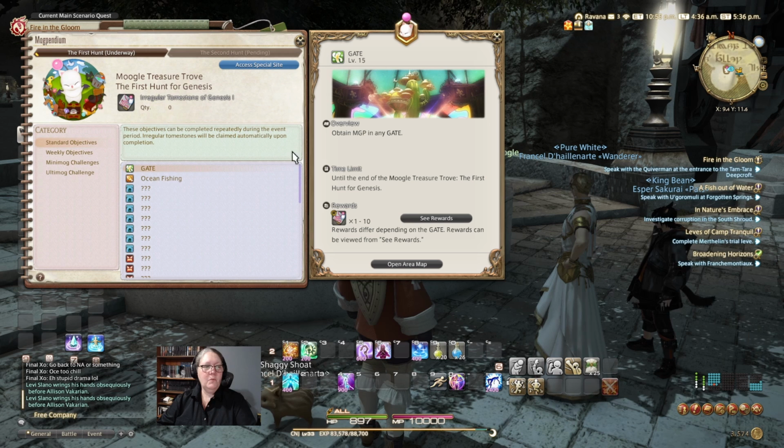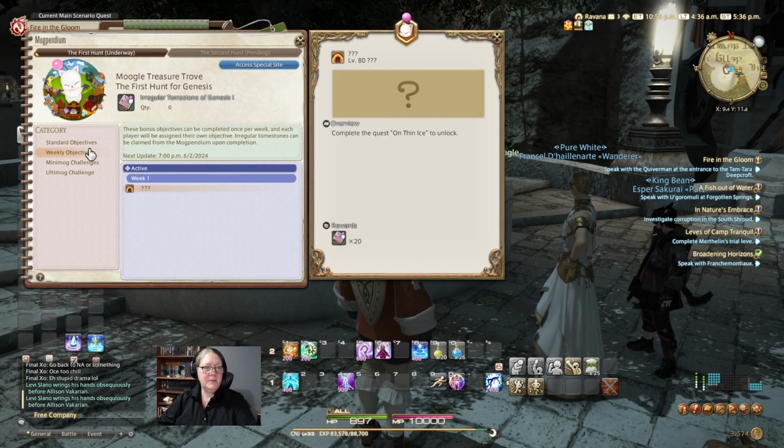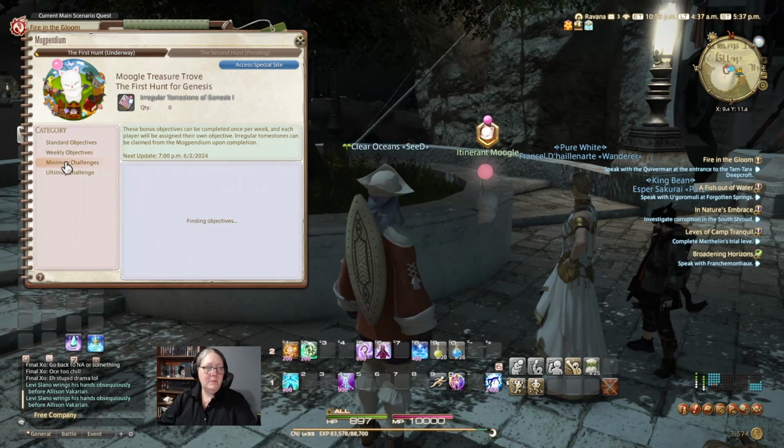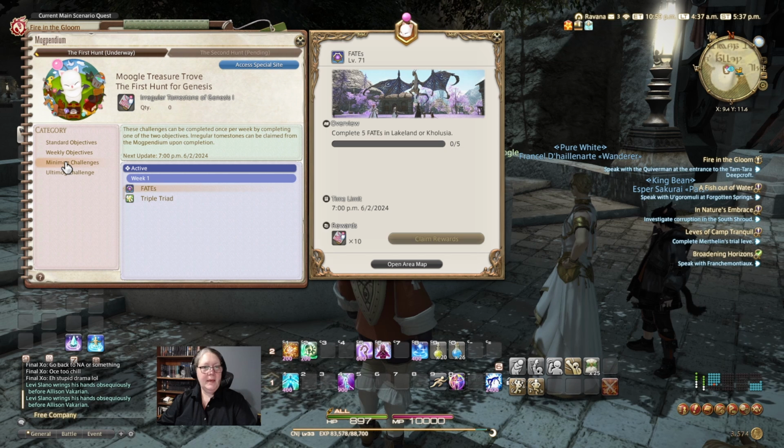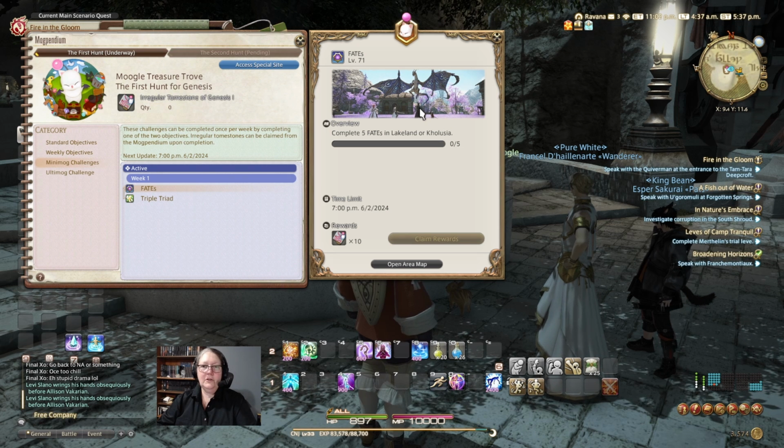We were having a look at what's in the mini Mog or the Mogpendium, so I wanted to look at the weekly objectives. So there's a dungeon to run, which we haven't unlocked. That's okay. However, the mini Mog challenges is what we were aiming at. So, alright, Fates, Lakeland or Collusia. Okay, we have not unlocked these areas. They're a long way ahead of us. So we're not going to be able to do them.